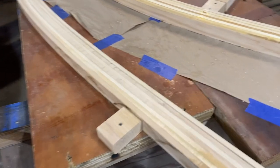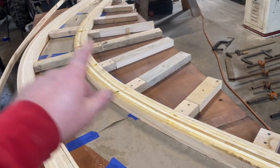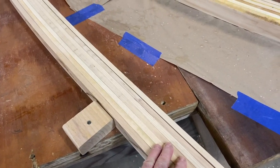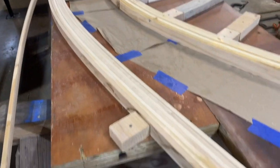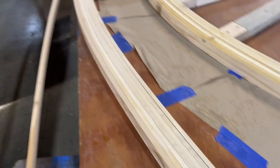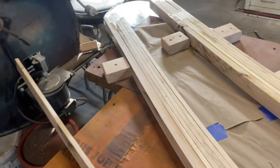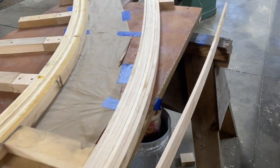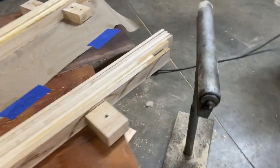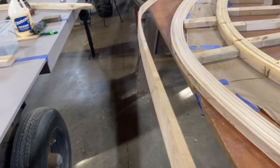Okay, guys, so just a little tip if you ever make these bent laminations for a project. I've been pre-bending. I'll glue up my arch and then I'll stick all my pieces for the next day right there beside it. I just screwed a couple blocks in here and give them a pre-bend, which actually takes a lot of the stress out of them and makes it way easier to glue up. These are just sitting in here, and I just pop them out of there. Like I popped this one out already and you can see it's relaxed.